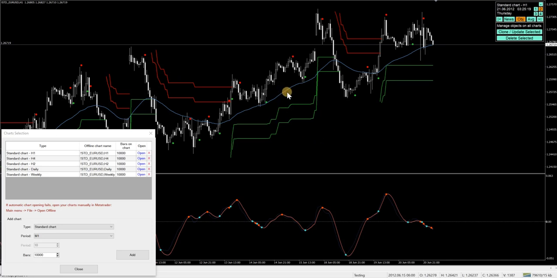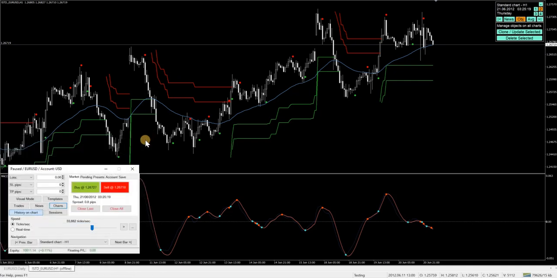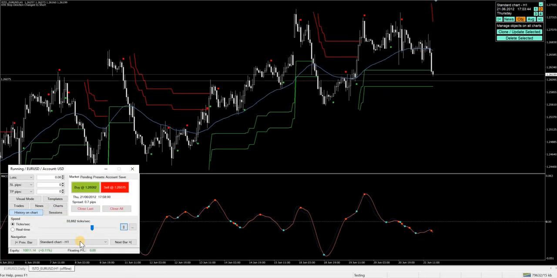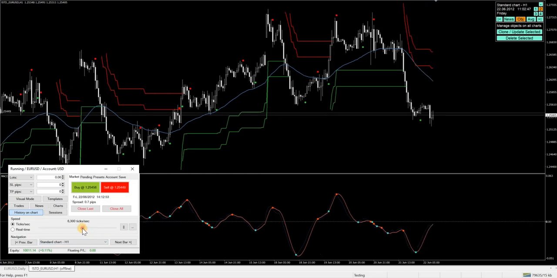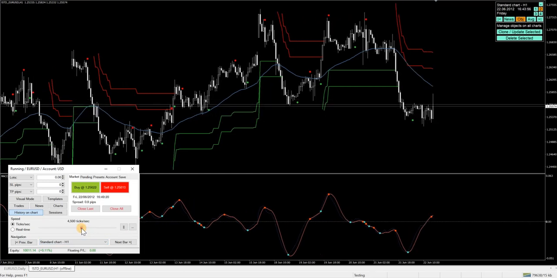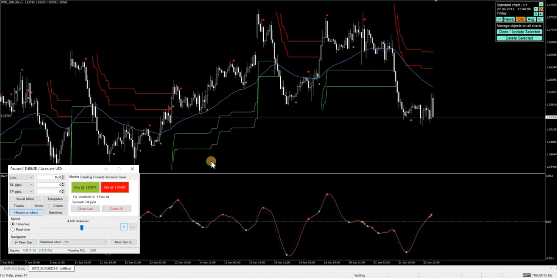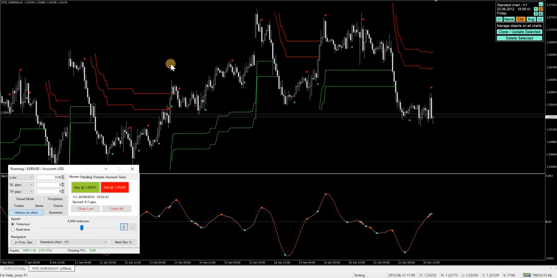Now, the only difference here is I've got the 50 EMA in here. It just gives me an idea when price comes back to the EMA. So we'll close this one. It's a bit too quick, I think. All right, we're in a downtrend. Actually, I'll get rid of that 50 EMA. Now we're only looking for sells here, so let's just see what we've got.